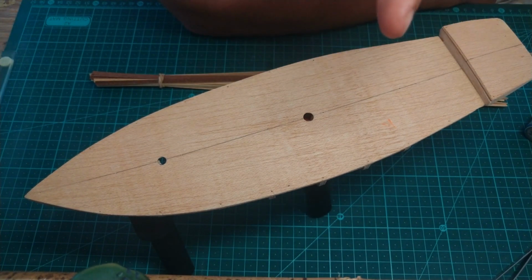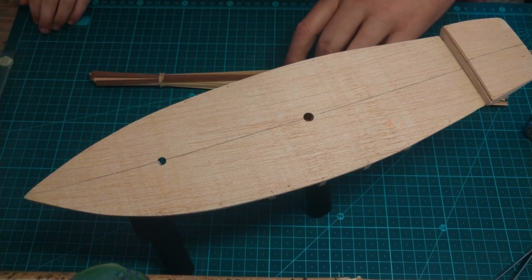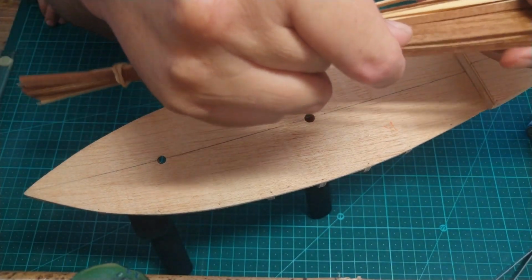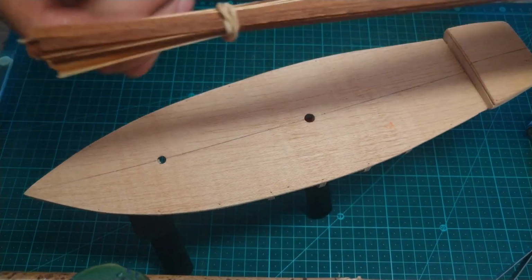And this is stage three, where we need to start planking the whole section of this. So they send us two kinds of strips here. I think this is for the side paneling. And then we've got this lighter wood, and I think that's going to be for the hull itself.